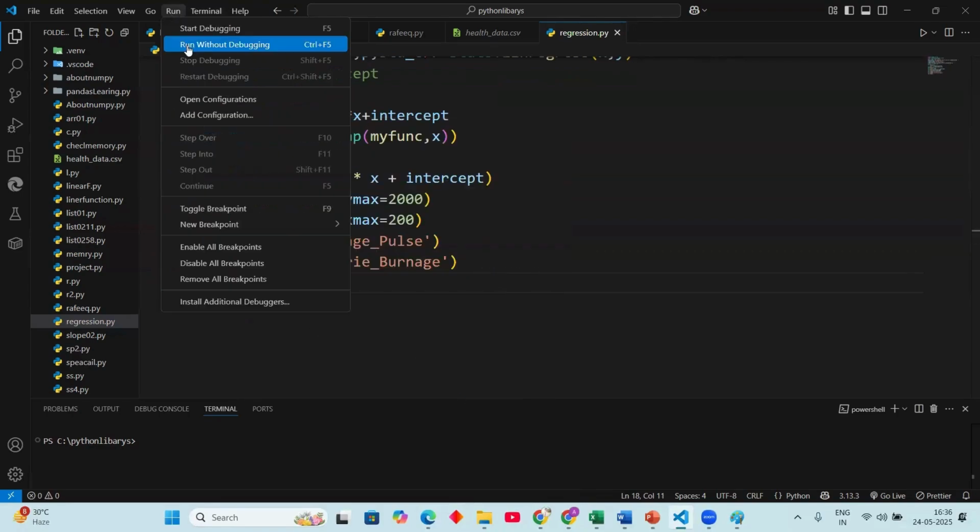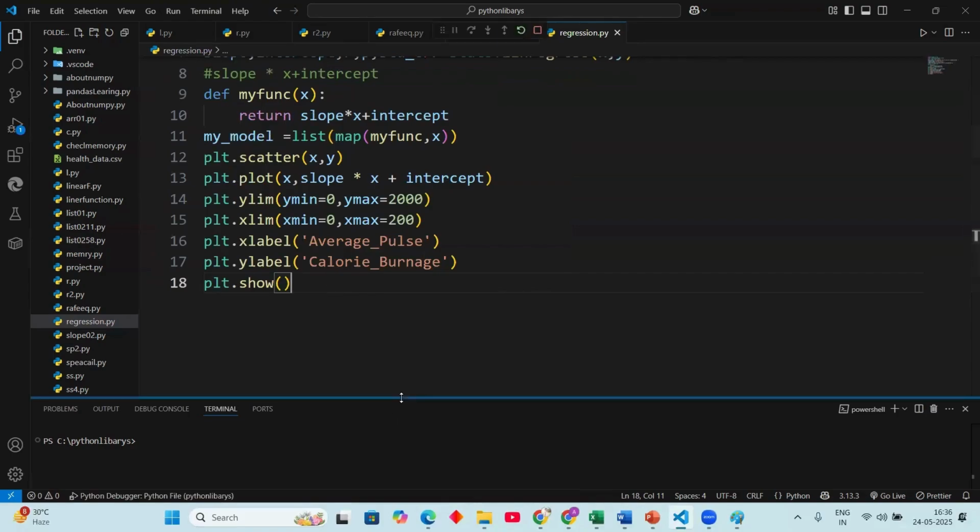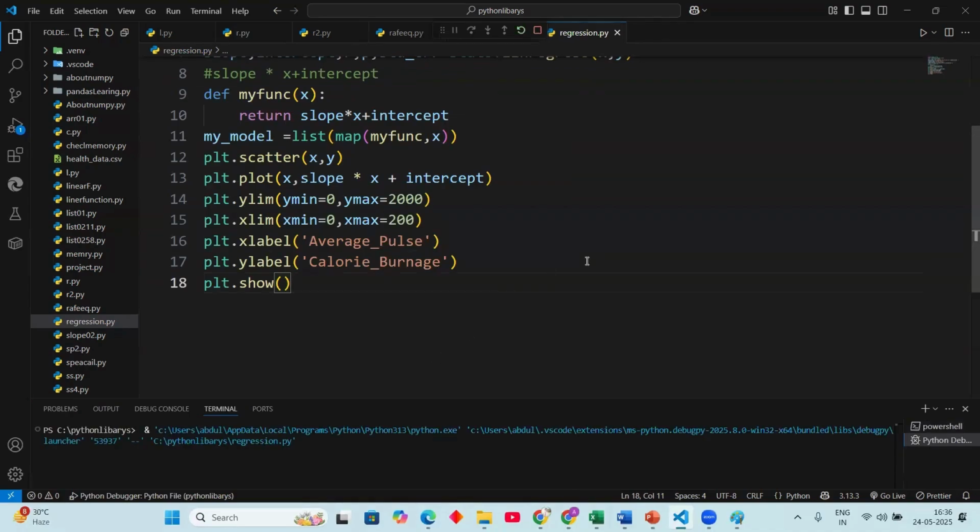Run the code. Now see whether we get a proper linear relationship or not.